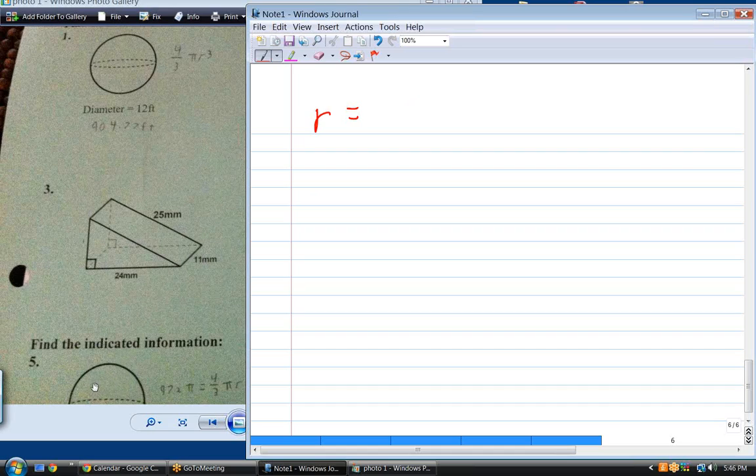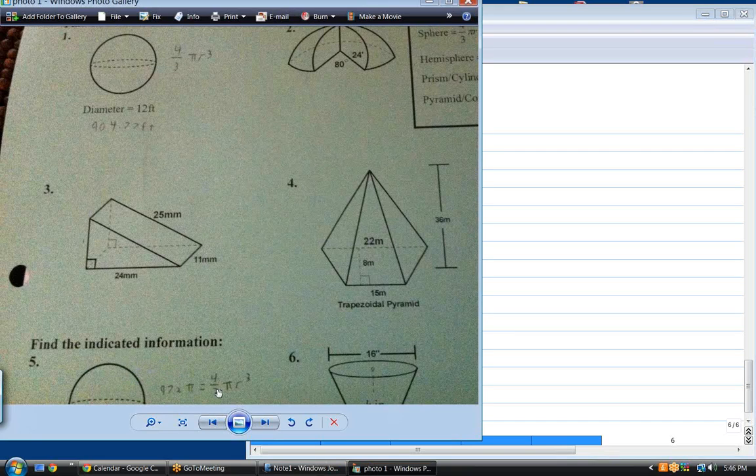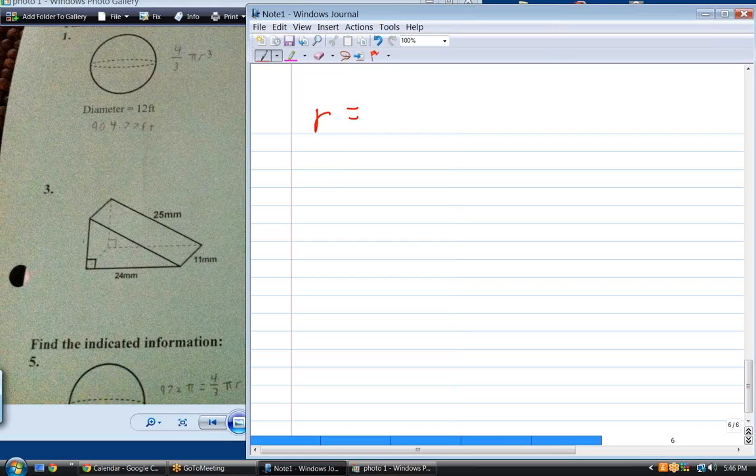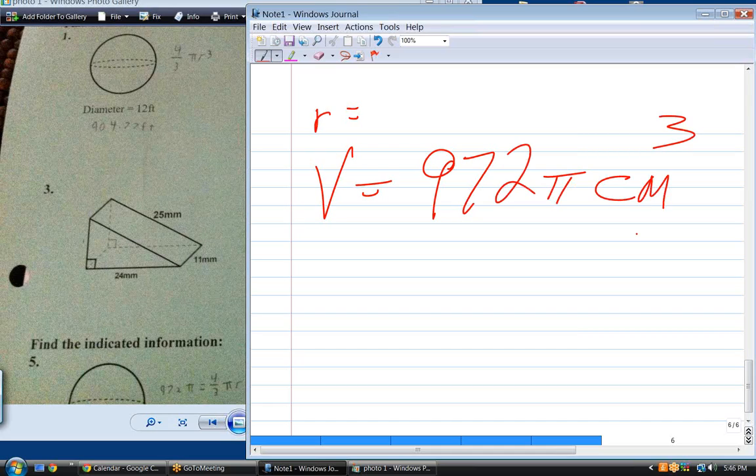Volume. What's the radius of the sphere? It doesn't give it. You're trying to find the diameter. What does it give? Because in my picture, it doesn't give. I don't see anything. So what information does it give? One of the other photos I sent has that one on it. Okay, but you can tell it to me. What information do they give you here? The volume is 972 pi centimeters cubed. Okay.